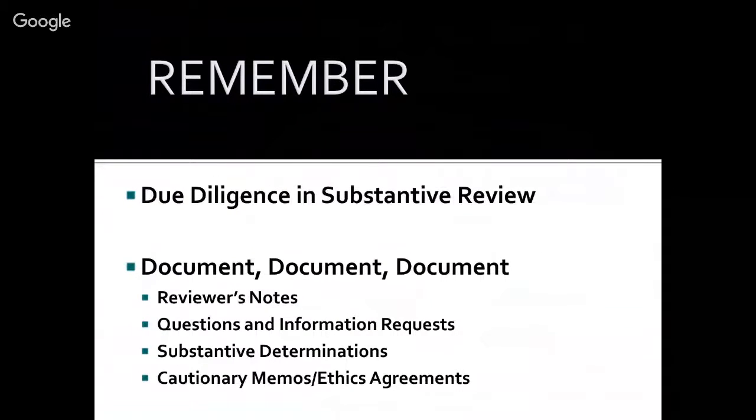So if we go on to the next slide, again, these are just general reminders. Your due diligence with respect to your review, as we've been saying for the past few minutes, is really in the substantive area of review. That doesn't necessarily mean that technical aspects of review don't matter, but your technical review really should be in support of your substantive review. And by that we mean it's not as important whether or not something is reported in a technically perfect way. What's important is has the filer given you sufficient information for you to be able to identify what the thing is, right, so that then you can thereafter conduct your substantive review and see whether or not it seems to implicate any law or reg.